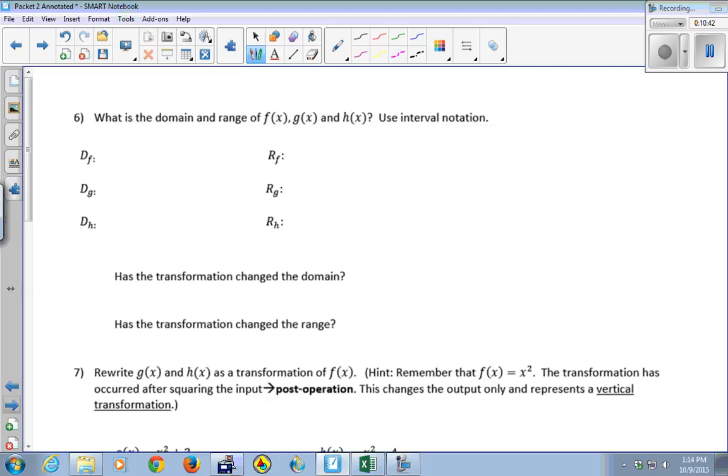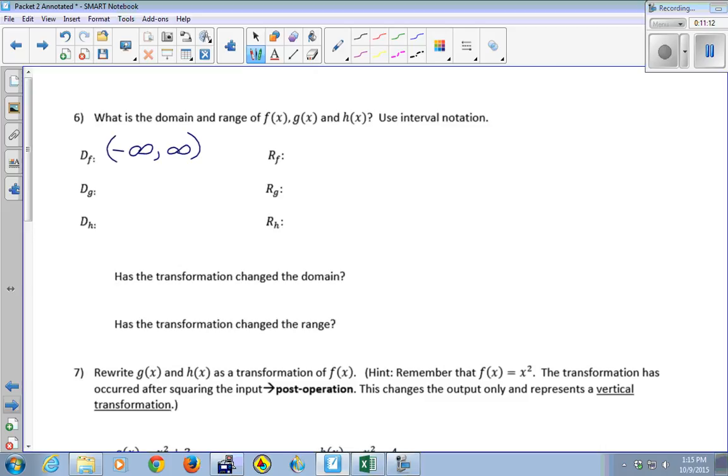Okay, what is the domain of f? So f of x is x squared. What kind of x values can you plug into that formula? All of them, yeah. There are no restrictions on x squared. Remember, domain, your only restrictions happen if you have a fraction, you got to make sure the denominator is never 0. Or if you have a square root, you got to make sure you're never taking the square root of a negative. So the domain for f is going to be -infinity to infinity.